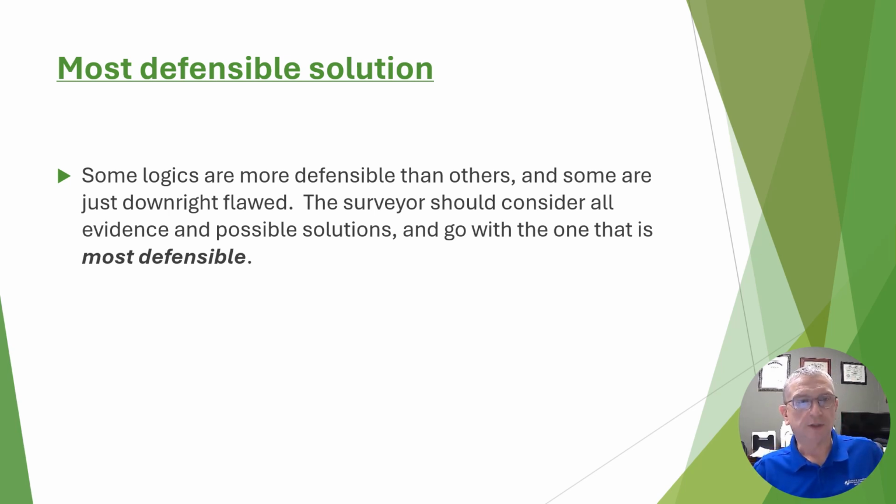So the surveyor should consider all the evidence and possible solutions and go with the one that is the most defensible. That's all we can do. We're not perfect. We will not find the perfect solution, but we must be able and prepared to defend our solution. So we need the one that is the most defensible. Like in the quiz, I said, there may be more than one correct answer. You have to find the one that is the best answer. Or in a boundary resolution, it is the most defensible. So, how do we do that?